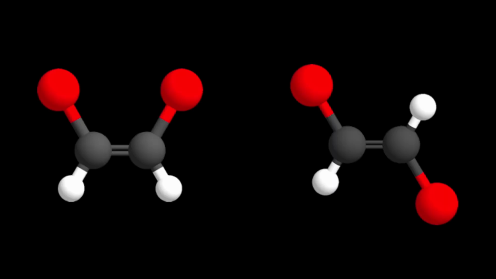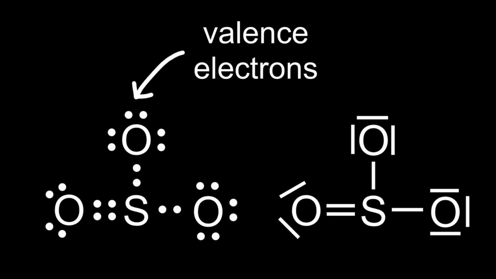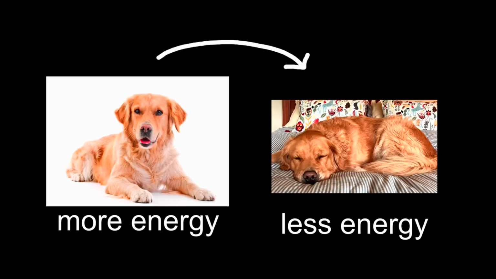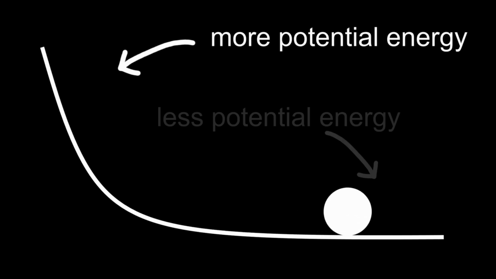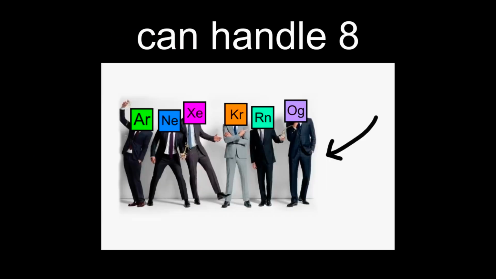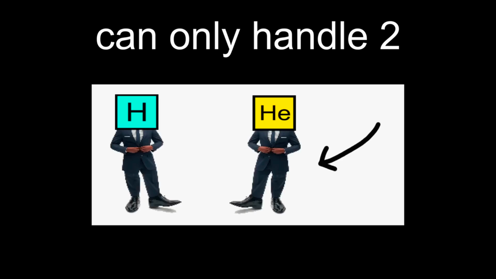One way to show the structure of an atom is the Lewis dot structure, which represents the valence electrons and bonds as dots and lines. This is also going to help us understand why atoms bond in the first place. You see, everything in the universe wants to get to a state of lower energy. That's why a ball on a hill will roll down by itself, because that decreases its potential energy. This trend also applies to atoms. The state of lowest potential energy is having a full outer shell of electrons, which is most often 8, or in the case of hydrogen and helium, 2.